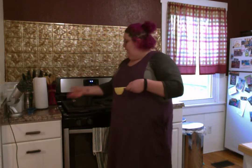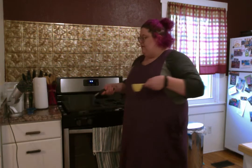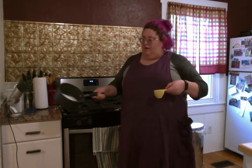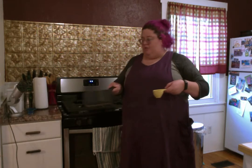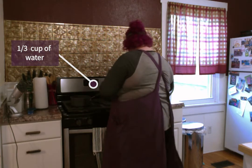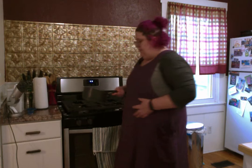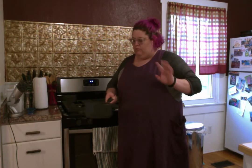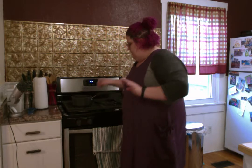So what I have in my saucepan right now is just 1 cup of granulated sugar. If you have some lumps in your sugar, try and crush those up as much as you can. We want a fairly consistent and even sugar. What I'm going to add to that is 1/3 of a cup of water. And at this point, I'm going to swirl that around so that all of the sugar has water in it. It's all wet. We're going to turn it on.